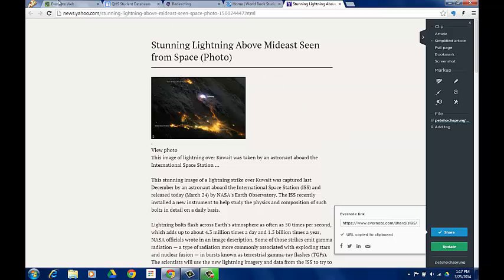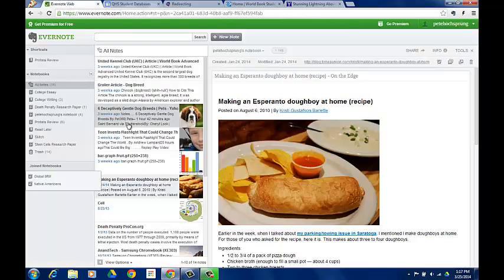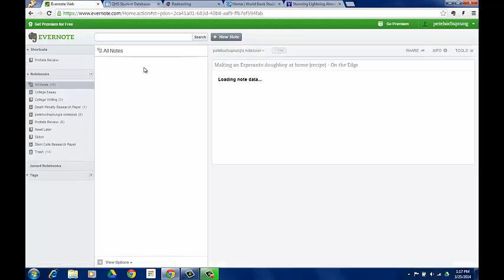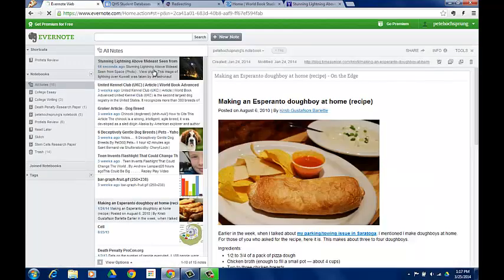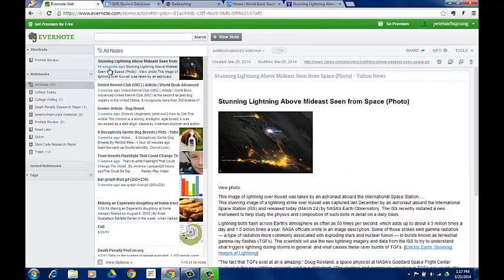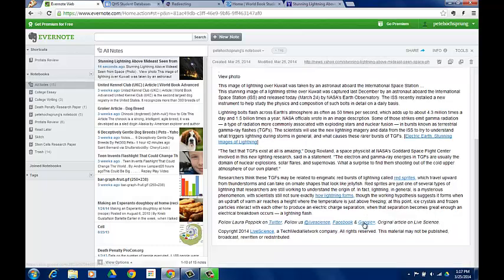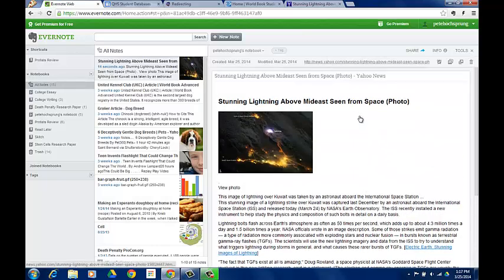Now I'm going to switch over to Evernote real quick to show that it comes in, and I'm going to refresh my page, and I will see this article appear at the top of the list. Now there it is. If I click on it, it shows me I grabbed it 14 seconds ago. Shows me all the information it previewed, along with the link I originally grabbed it from. Gives me the date I grabbed it, and gives me a bunch of other options.